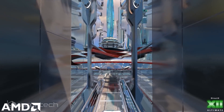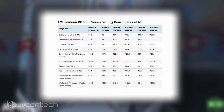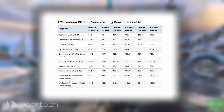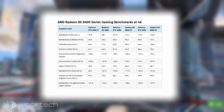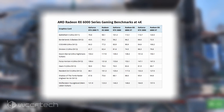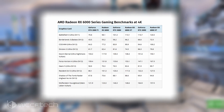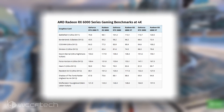Starting off with the benchmarks at 4K, the Radeon RX 6900 XT wins in 5 titles against the Nvidia GeForce RTX 3090 while coming very close in the remaining 5. The RX 6800 XT also manages to come out faster than the GeForce RTX 3090 in 5 titles, which is quite impressive when the card will only cost $679, compared to the $1,500 US price tag of the RTX 3090. The RX 6800 XT comes out faster in 6 titles versus the RTX 3080 Founders Edition, and also simply demolishes the RTX 2080 Ti at 4K in all titles, even outpacing the RTX 3080 in Forza Horizon 4.